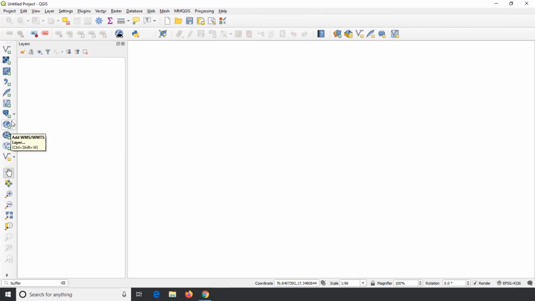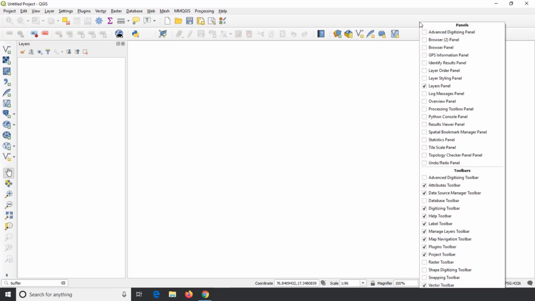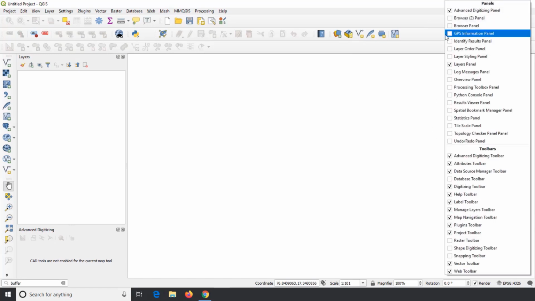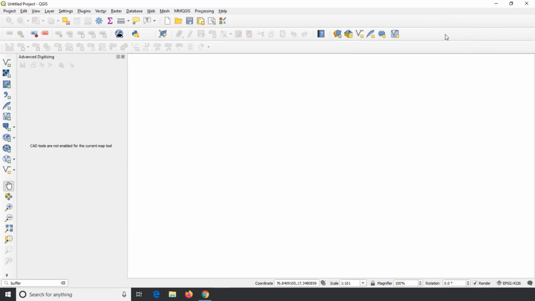There are several toolbars and panels available in QGIS which are not visible on the screen now. These tools are kept in the backend of the software. Based on our requirement, they can be brought to the front end. To open other available tools, right click on an empty space of the toolbar and check the box of the tools and panels which should be opened. To close any open tools and panels, uncheck the box. To know more about the tools in the toolbar, keep the cursor on top of it. Now you can see the name of the tool.